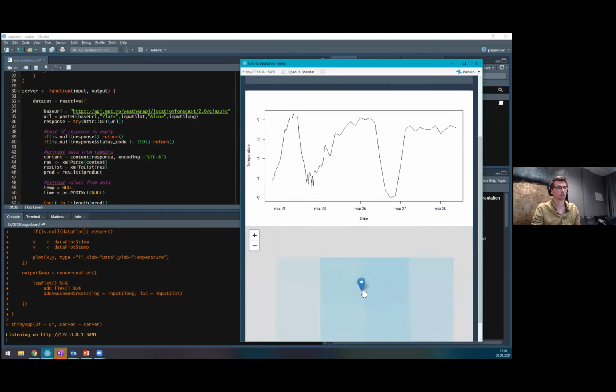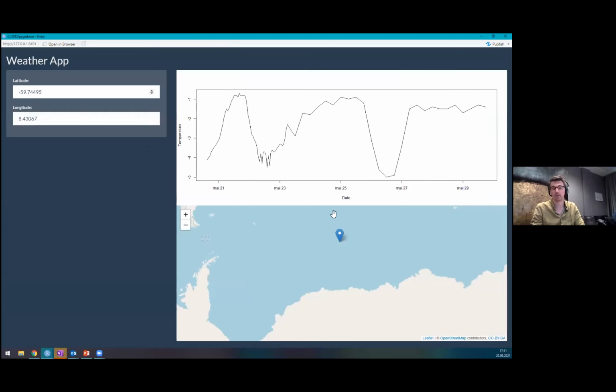So now we're actually, where are we? We are almost in Antarctica. So it's not going to be so warm there the coming days. But at least now you see the concept that it is very easy to connect to external data sources with Shiny. And you can make it look kind of decent, quite fast using this themes argument. So do you want to tell something more about the flex boards, Christian?